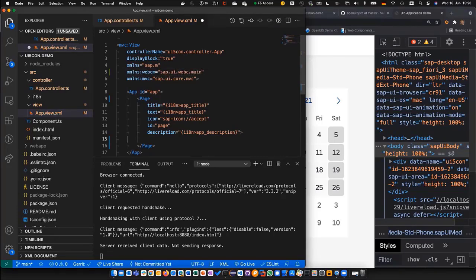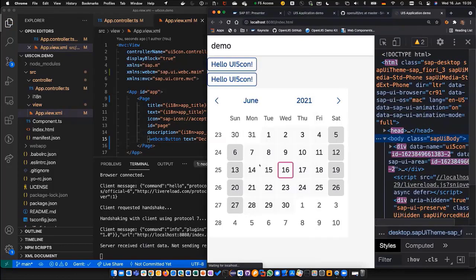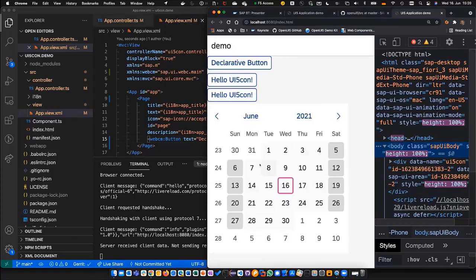And now I can use the webc main namespace and say button, for example, and say text declarative button save, and hooray, it's also there. Wow, isn't this great? So all the things are fitting very, very well together.